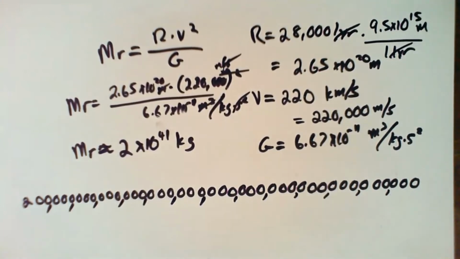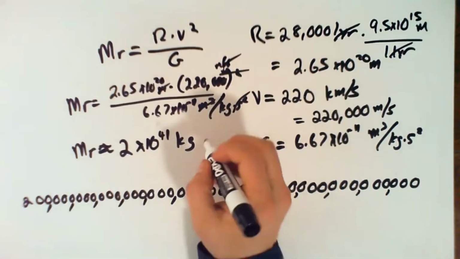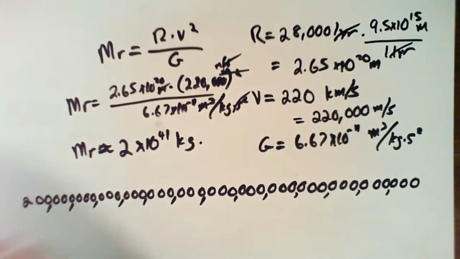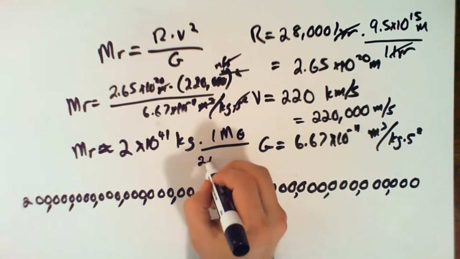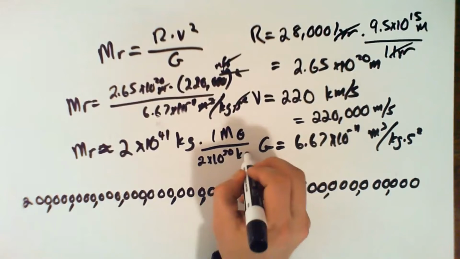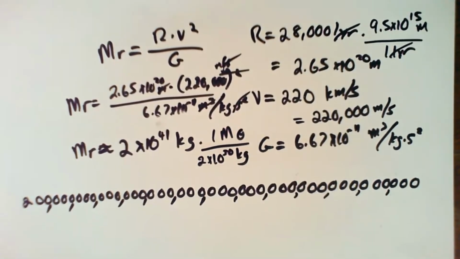And honestly, kilogram, just like meters, is the wrong unit to use for measuring masses of things in the galaxy. What is a more useful unit? Well, we really want to know how many stars there are in the Milky Way, right? So maybe if we know how many solar masses worth of material that is, that would be a more useful number. Well, you have to know how to do that. You need to know how many kilograms there are in a solar mass. I happen to know, because I'm an astronomer, that one solar mass is equal to 2 times 10 to the 30th kilograms. And those numbers work out rather nicely.